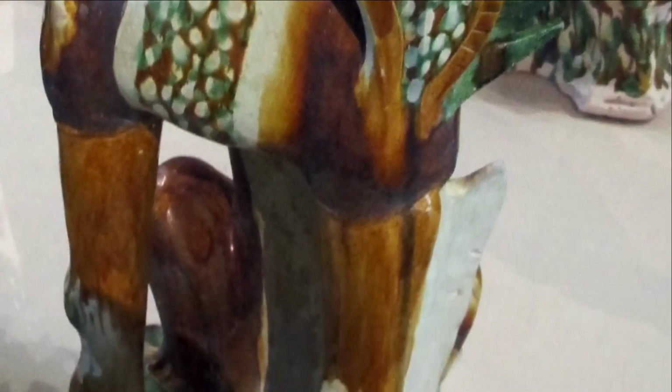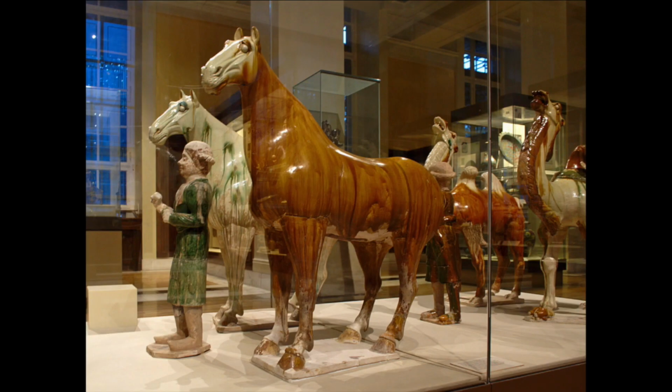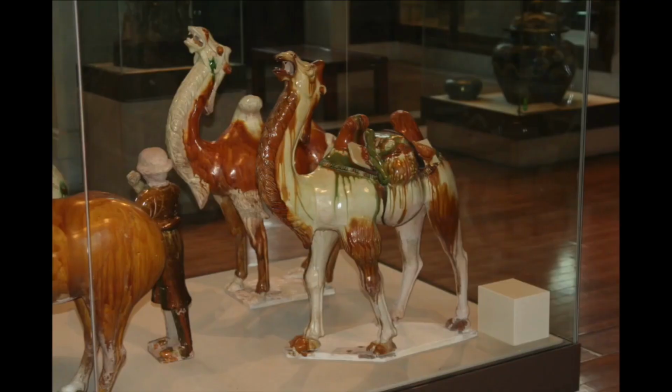And the ceramic earthenware that's covered in this sansai, which is a 3-color dripped glaze that you see, really attributes to how wealthy and how amazing the Tang dynasty was at this technique. The fact that in the entourage you have horses really shows that Lu Tingjun was wealthy because they were an import. They were not native to China. They were exported in via the Silk Road, which is why you have the Bactrian camels at the back carrying the heavy goods that would come out of China into the Western world.